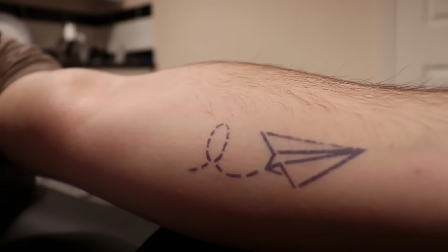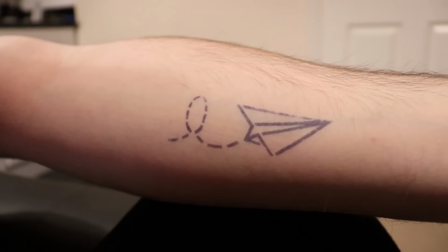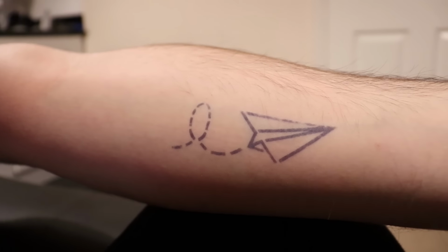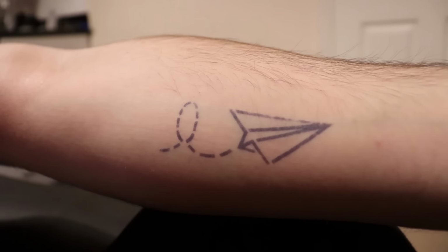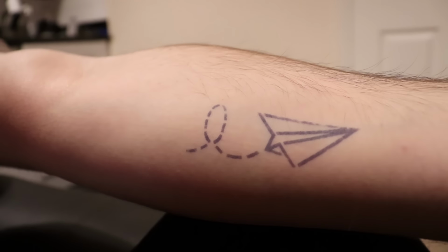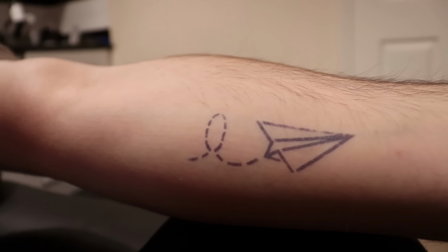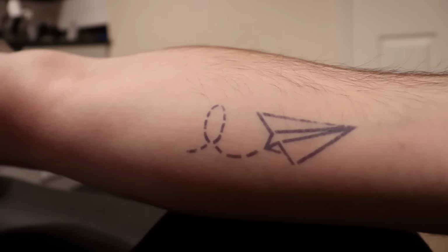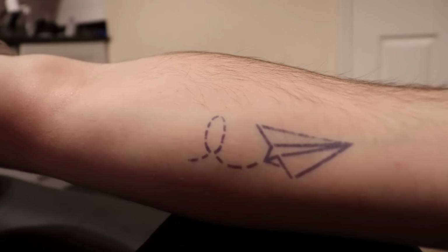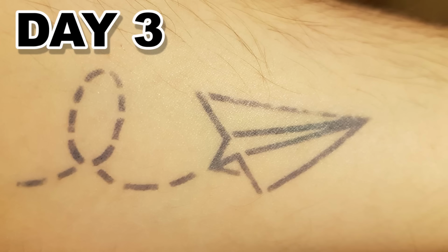So this is now 48 hours after. You can tell some time has passed because I'm a little bit sick now. Whether or not it's visible from the last time, it's definitely got a little bit darker, but those spots at the top definitely didn't fill in. So I think I just put that down to myself not applying enough even pressure on it. So what I'll do from this point on is keep track of it, maybe just with pictures for the next week or so, just to show you how long it lasts and at what point it starts to fade away. And then we'll come back at the end and do a review.